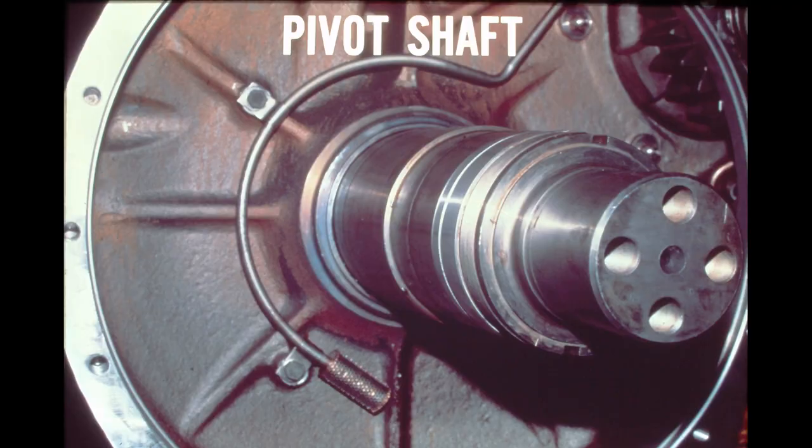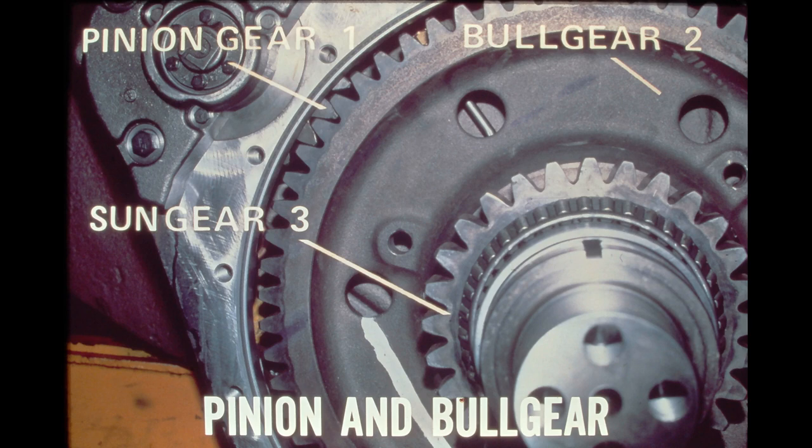The easiest way to understand how the final drives operate is to build one. In the next few frames, we'll build up the gear portion of a final drive, starting with the pivot shaft. The pivot shaft is rigidly mounted in the tractor frame to support the weight of the final drive components. The next components in line are the pinion and bull gear. The pinion gear is splined to the pinion shaft, and the bull gear is supported by two tapered roller bearings on the pivot shaft.